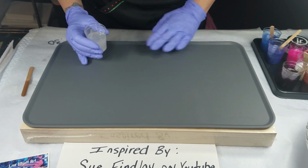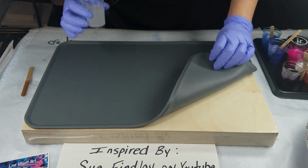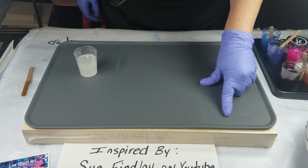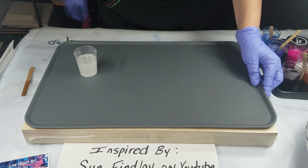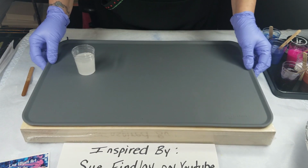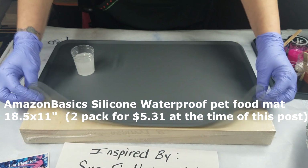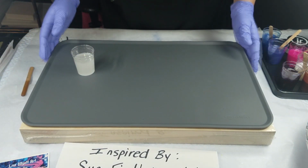So, I'm going to get everything off of here. This is a silicone mat that I got on Amazon. This is probably going to be embedded in the bottom of it. It says Amazon Basics. That's the brand that it is. It's just a silicone mat, like used to put under dog dishes and stuff.